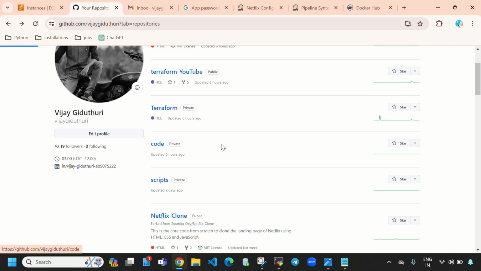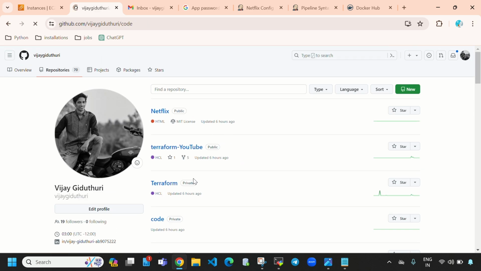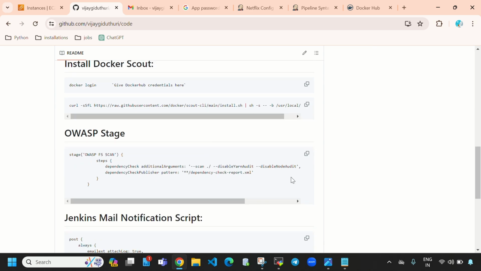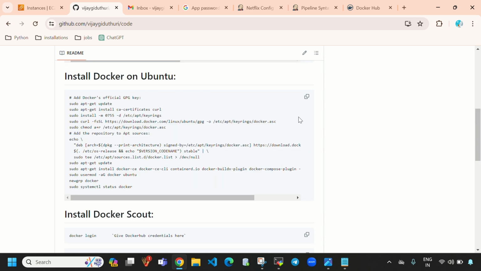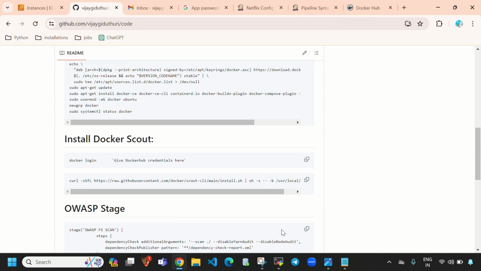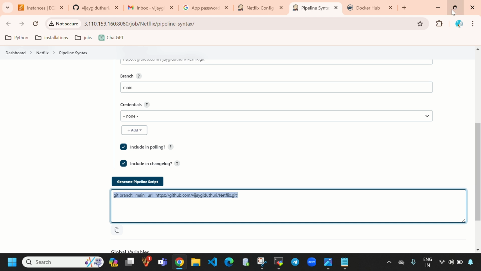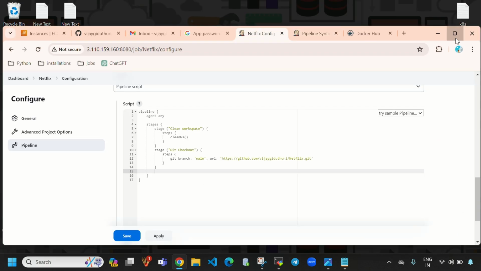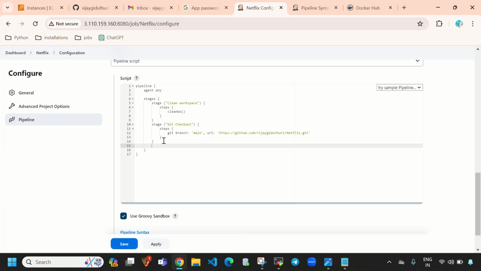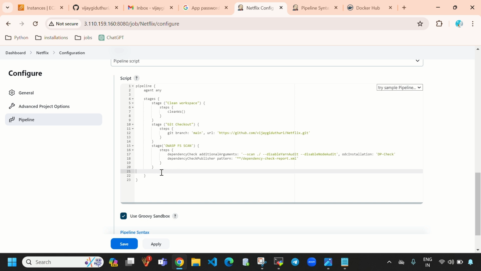So directly I'll open the code again, and this is the OWASP stage. I'll copy this, come to Jenkins again, and paste this. So this is the OWASP.